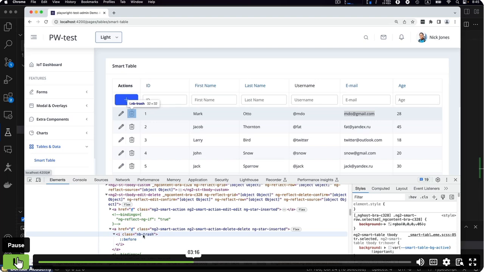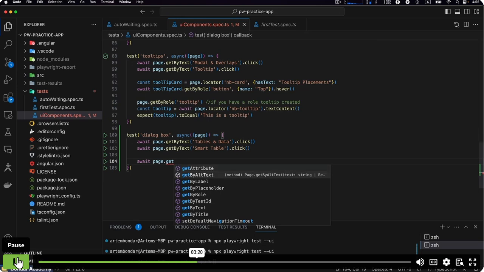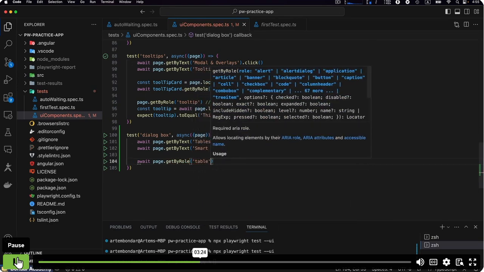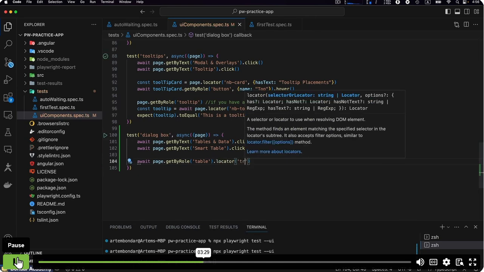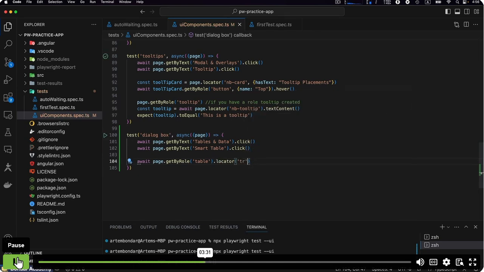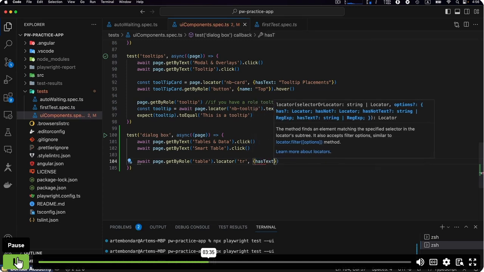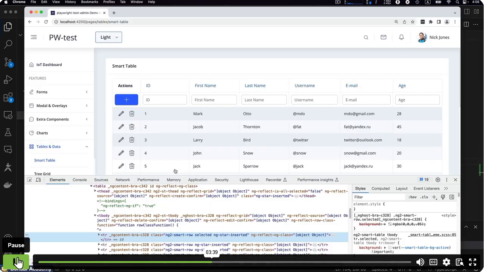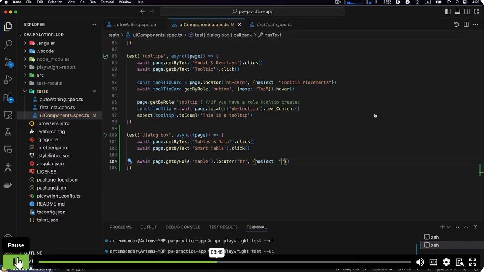So let's do this. Await page.getByRole. First we need to find a table. Then within this table, we want to find tr, which is the table row, and this table row has text. Let's find some unique text for this table row, which is, I think, this email. If we take this email, it should be unique.